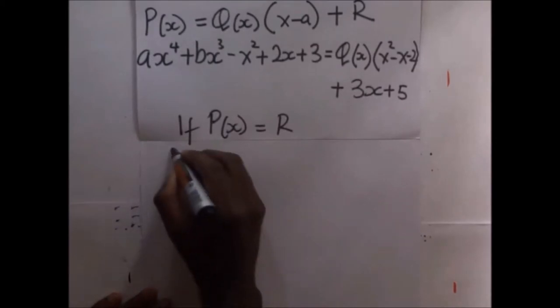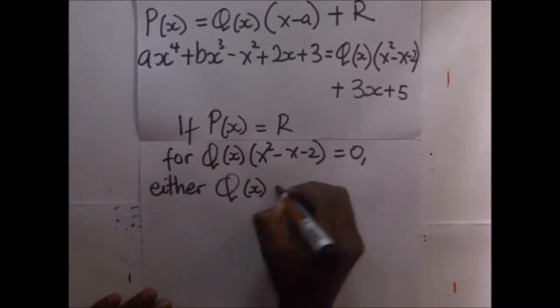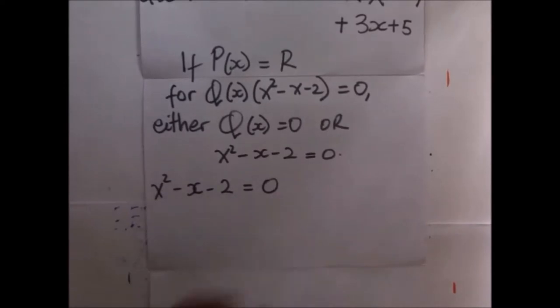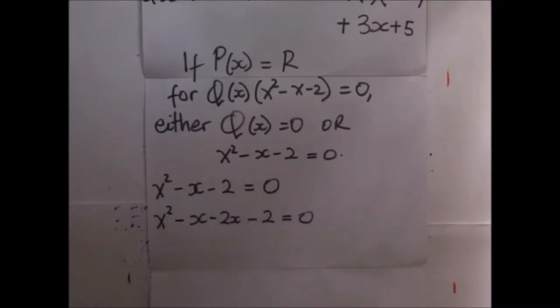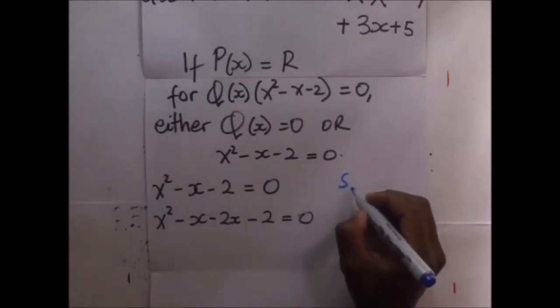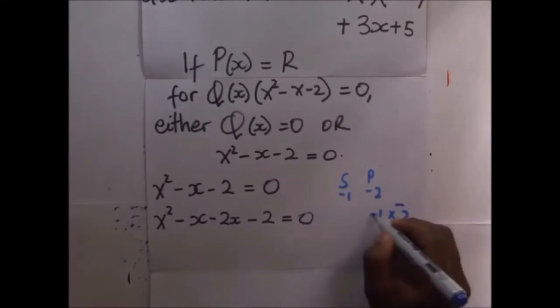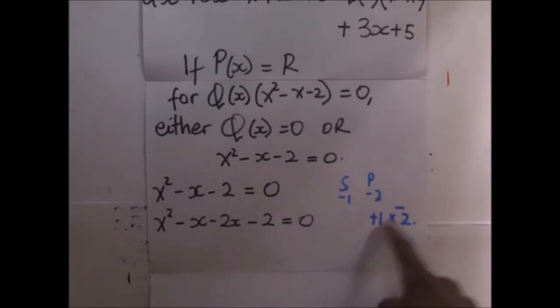So meaning for x, we factorize that quadratic expression, and we get our values of x. So this is going to become x squared. We get two numbers when we are factorizing. The two numbers should give us a sum of negative 1, and when we multiply them, they should give us a product of negative 2. These two numbers are going to be negative 2 and positive 1, because positive 1 plus negative 2 gives us negative 1, and positive 1 times negative 2 gives us negative 2.